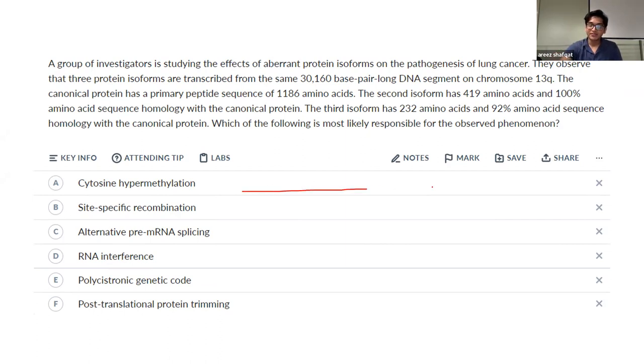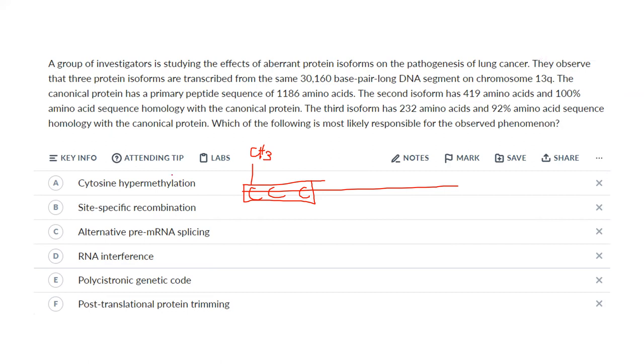So for instance, if you have a gene here and you have the promoter here, that promoter contains a cytosine nucleotide. If you add a methyl group on it, a CH3 group, that will prevent RNA polymerase from recognizing this promoter. That will suppress gene expression, okay? So why am I telling you this? Because, for instance, there's a protein which the brain synthesizes, which is important for the brain, but not important for the liver. So in the liver, that gene will be methylated. This is how epigenetics plays a role in regulation of gene expression. Does that make sense? Yes, thank you.